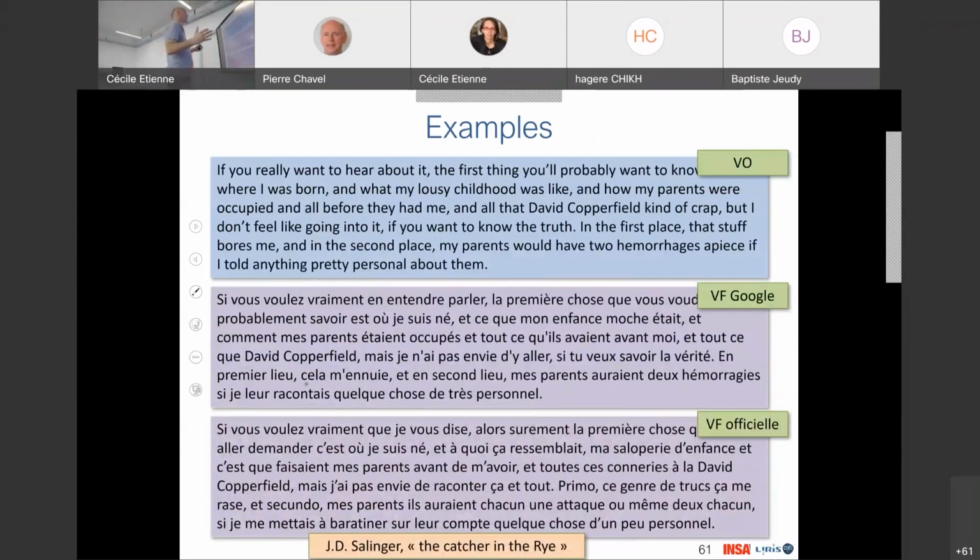This really looks quite good. What I did here is, this is The Catcher in the Rye in French, L'Attrape-Cœur by J.D. Salinger. That's the original English, that's the Google translation, and that's the official translation. The Google translation is actually quite good. It's even better in a sense of fidelity than the official one, because in the official translation there were a couple of artistic liberties. It's really, really good if you look at it. "Bores me" versus "m'ennuie", that's not the same language level, right? The translator here took a couple of liberties which the automatic translation did not. So this works quite well.